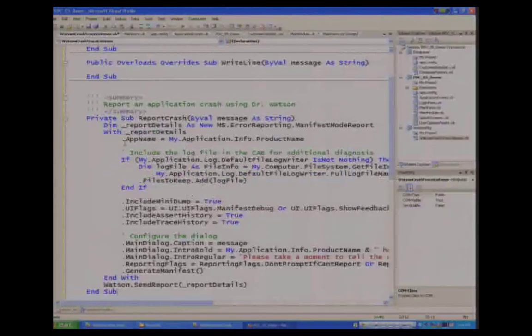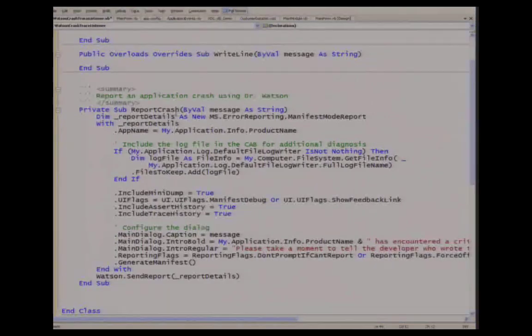And OK, so basically what we have here, and I know there's a lot of code, is we're generating this report. We get the application name. That just allows us, when we open the mini-dump or the cab file, to identify which application actually crashed. And then we're doing something that's kind of neat here that I personally find pretty useful: in addition to including the mini-dump, which is just a dump of the application that allows us to debug the crash back on the developer's machine, we're also including the log file.